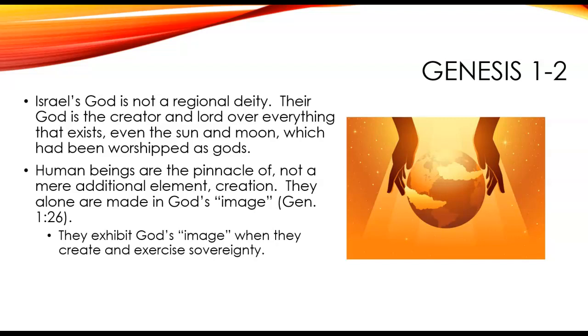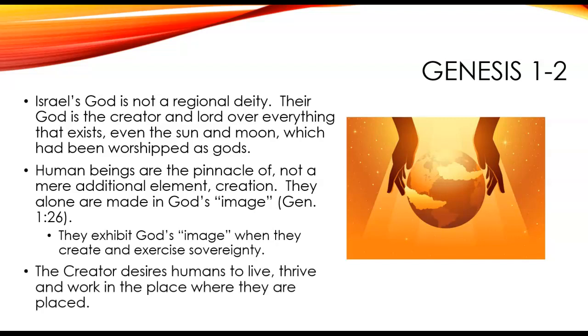So by exercising this stewardship, by exercising this caring, they are demonstrating a faithfulness to being made in God's image. The Creator desires humans to live, thrive, and work in the place where He has placed them. So in other words, He places them in Eden, He places them in a garden, He places them on the earth. That is the design, that is the purpose.